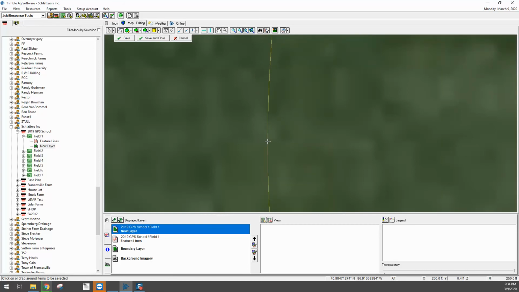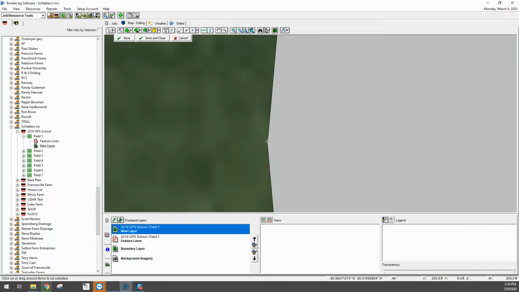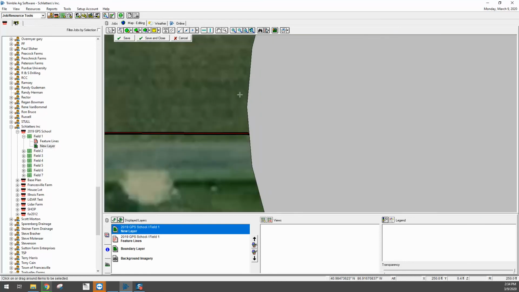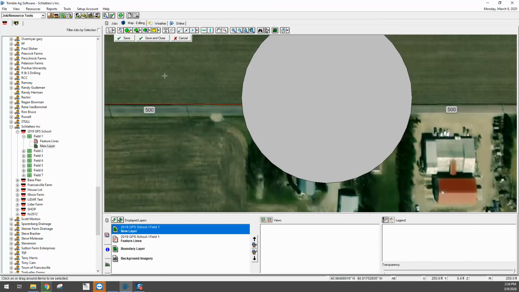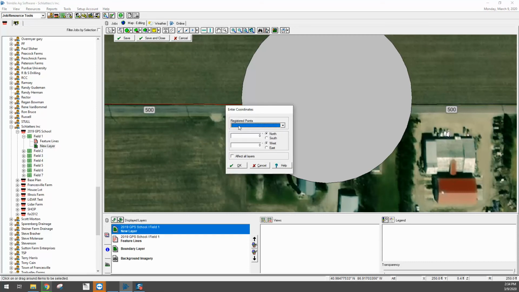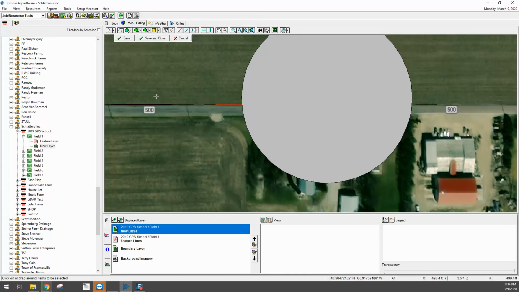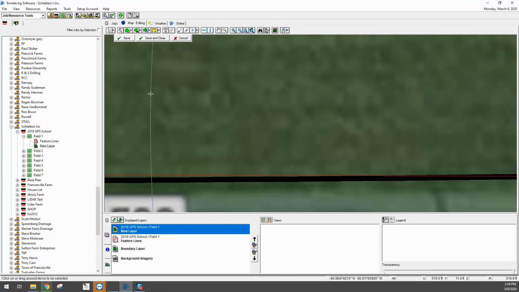And again, if you're not seeing it at the very bottom right hand corner, you'll see the radius. So there, we clicked on that. Now I'm going to do it again. I'm just going to hit my C button on my keyboard again as a registered point, and I'll choose that pivot point. And now we're going to go out to 500 feet. Again, I'll zoom in as close as I can to make that as accurate as possible. So there, we're at 500 feet, and click again.